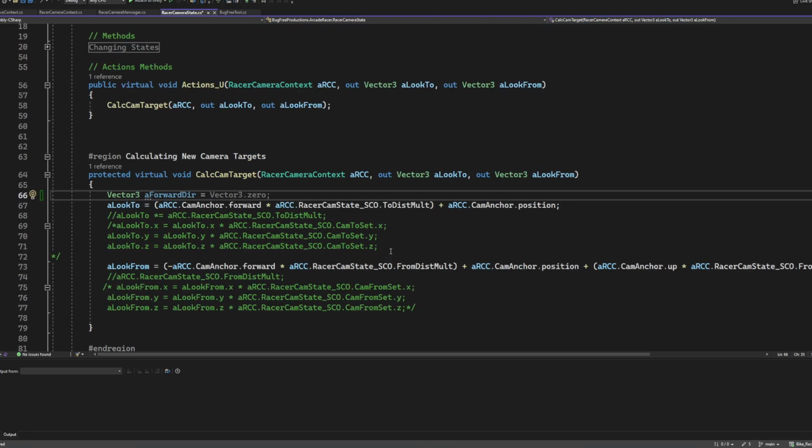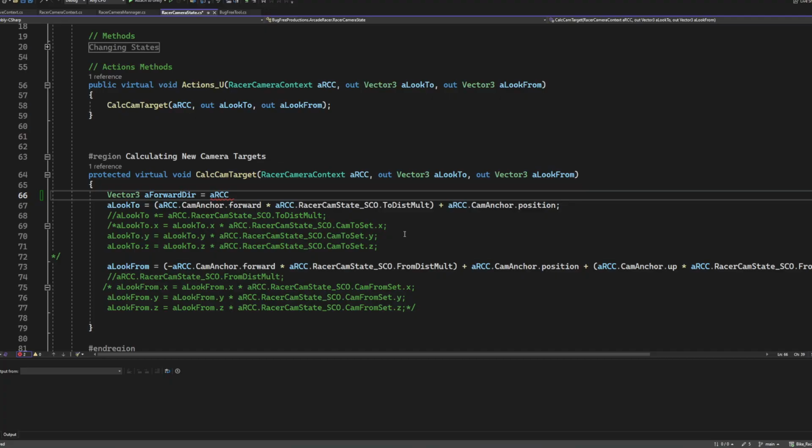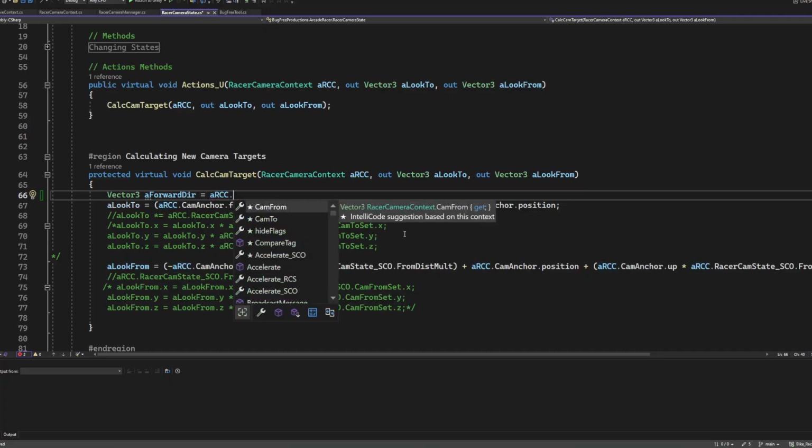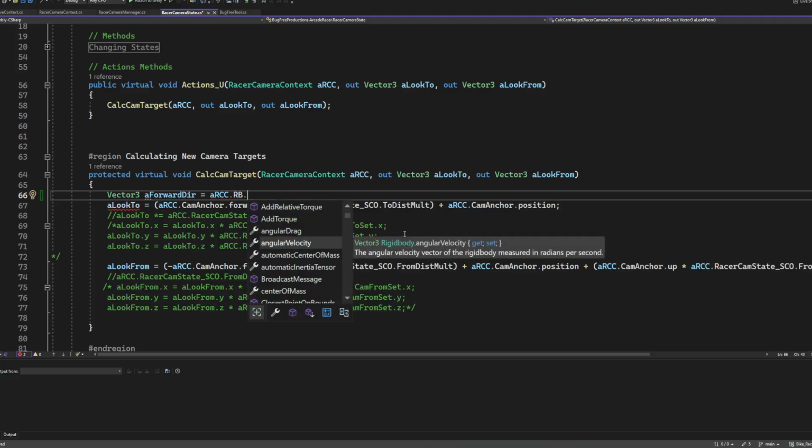A forward direction, Vector3.0 is not what it's going to be. It's going to be ARCC dot RB dot velocity.